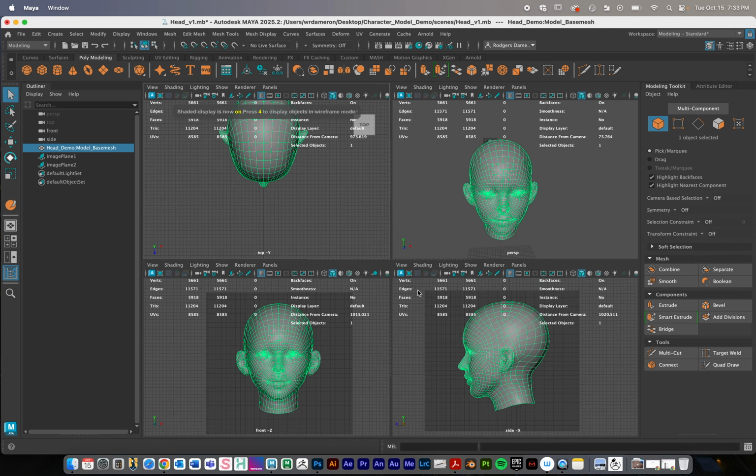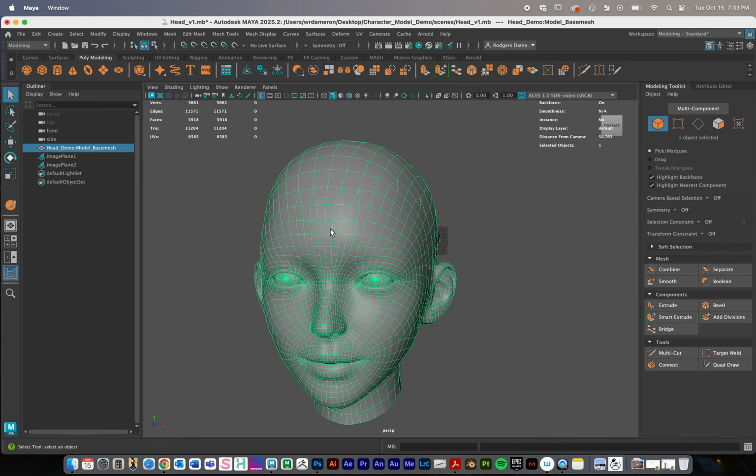And so next up, what we're going to do is select this model in object mode, and then go up to the top bar and click on this little magnet to the right, called Make the Selected Object Live. What that does is it makes any object that you create snap to the model here, or under the surface of the model.